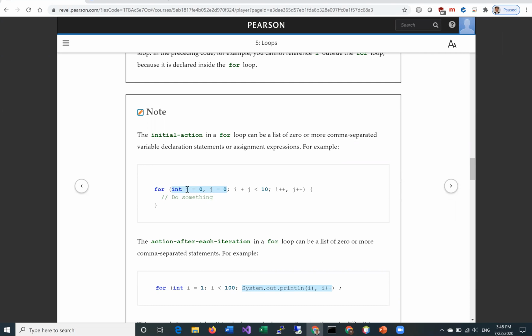Here, initialize I to 0, and J to 0. Also, in this part, you can have multiple statements separated by commas, I++ and J++.